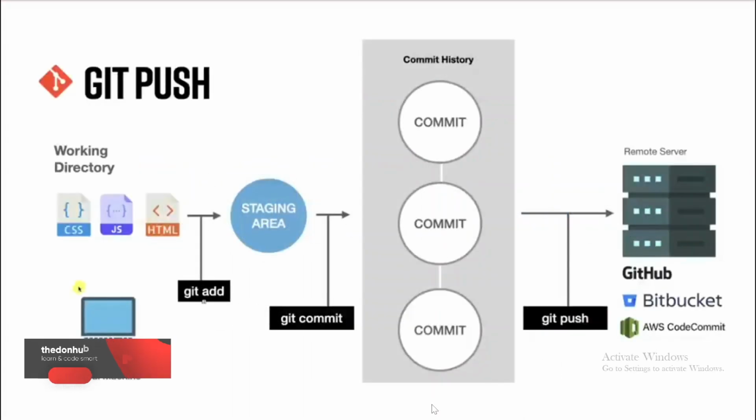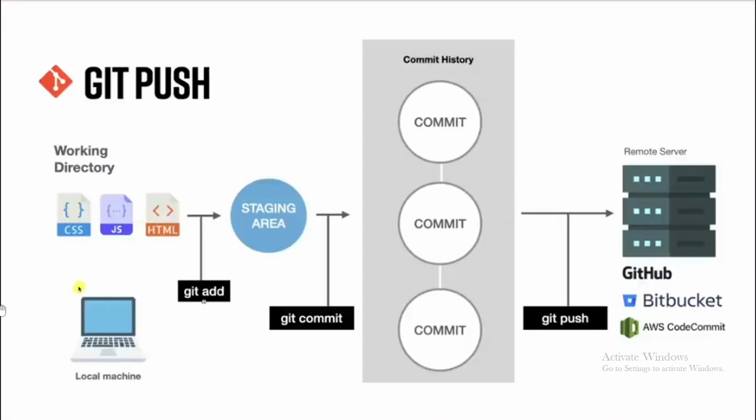So in our last tutorial, we dealt with Git configuration, and in this tutorial we are going to look at how we can add comments and then push our files from our local repository to our GitHub repository. Alright, so as you can see here, before we can push our files from our local machine to the GitHub repository, it has to go through a series of steps before we can do that.